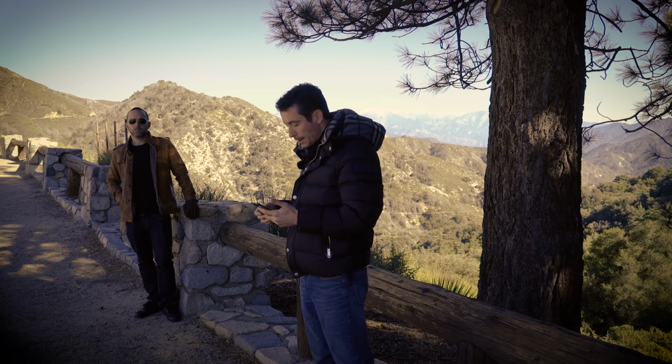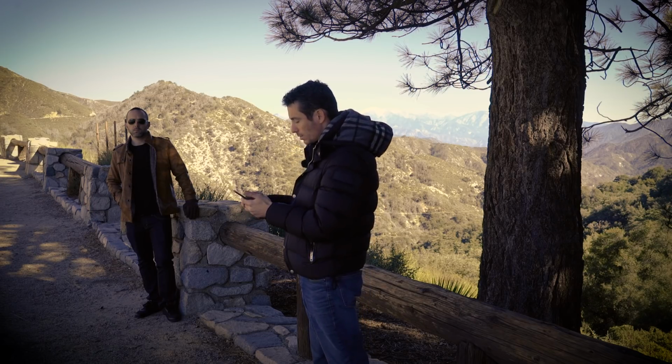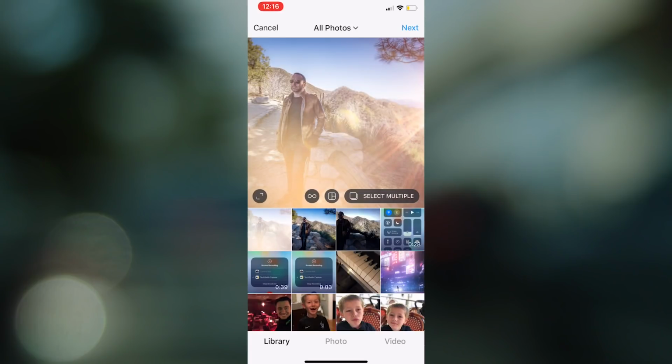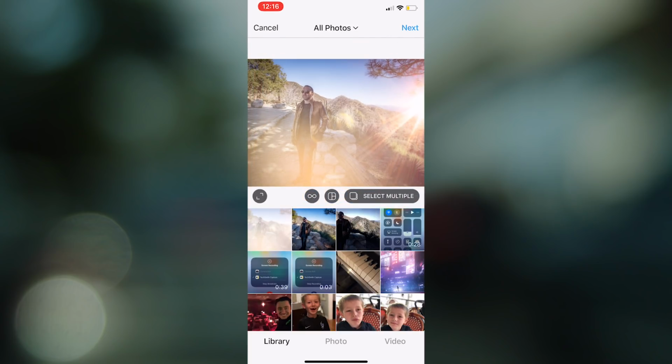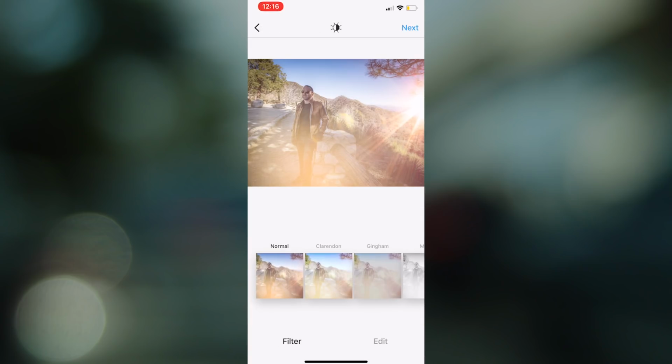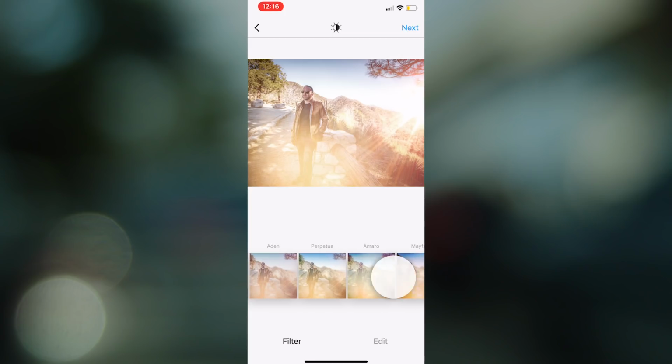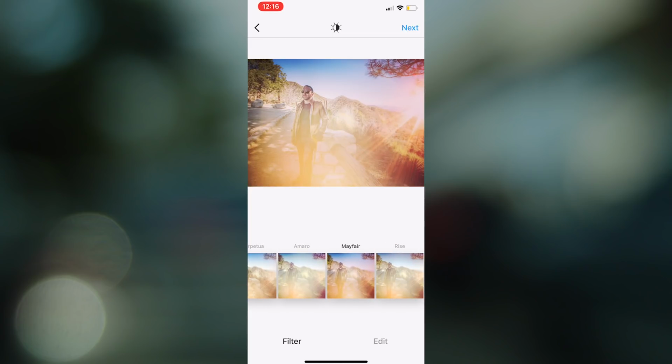In this case, I usually publish on Instagram, so I'm going to go ahead and open up Instagram, and here use the capture button and pick out this last photo. And it's suggesting the square mode, or let me check out the original. They're both kind of good, but honestly, I'm not a huge fan of the square mode, but I'm going to go ahead and use the original here. So next, I'm going to use another filter, maybe a Juno or the Ludwig. In this case, maybe Mayfair. Mayfair is pretty cool.